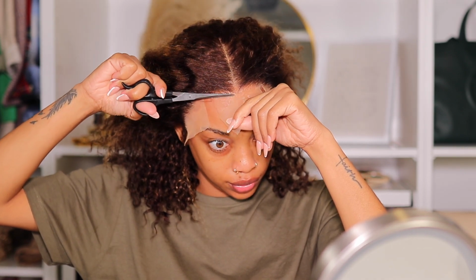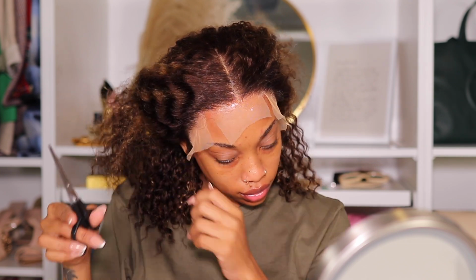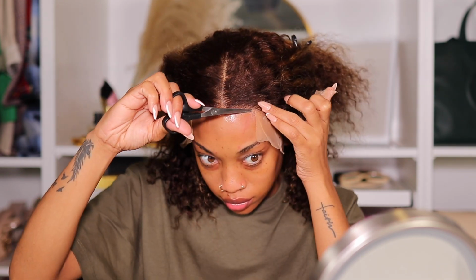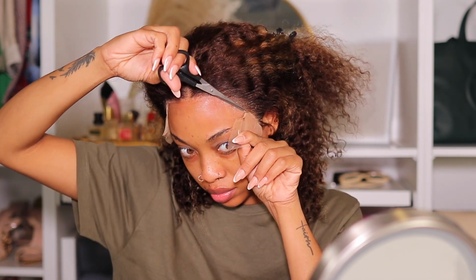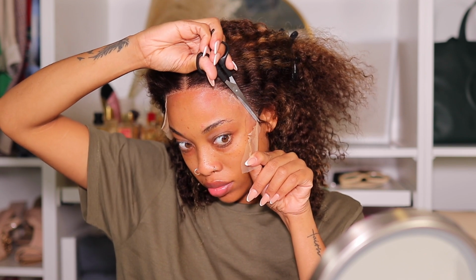I'm going in now with my scissors to cut the extra lace off, and I did tweeze the hair. I plucked quite a bit, but after installing it, I'm going to go in again and pluck some more. I definitely think this unit needs plucking, well, for my liking. I like my hair looking more on the natural side.